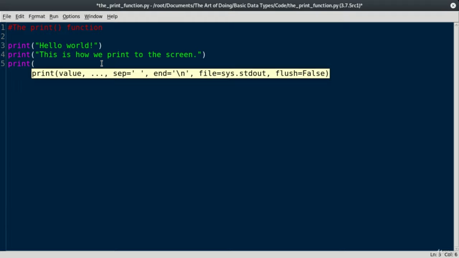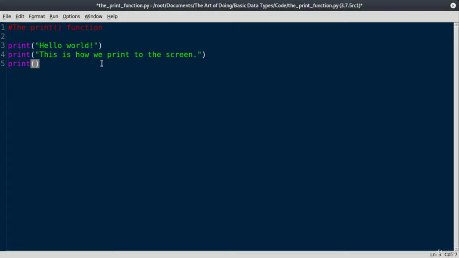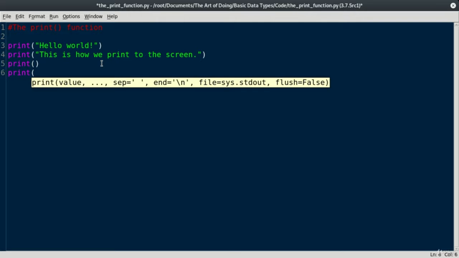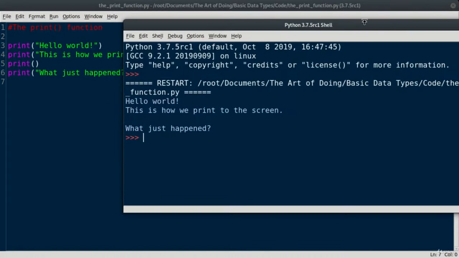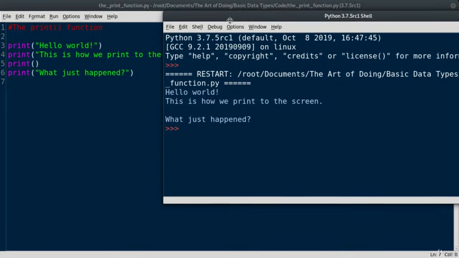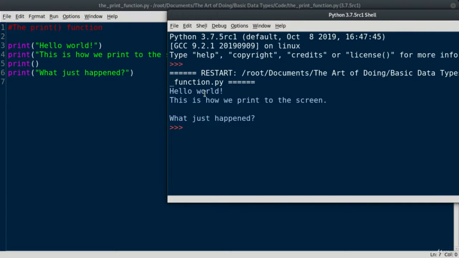So for instance, watch what happens if we decide to provide no arguments. We just call the print function with no arguments. And then let's just say print "what just happened?" question mark. So we're going to run this. And if we look here, we printed "Hello World," just like we expected.